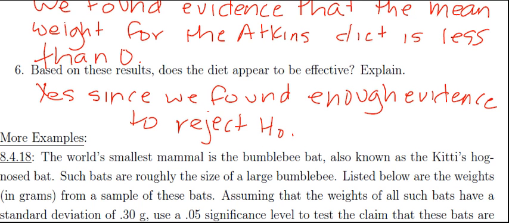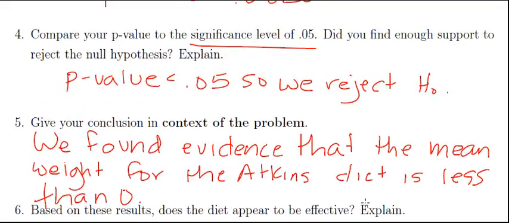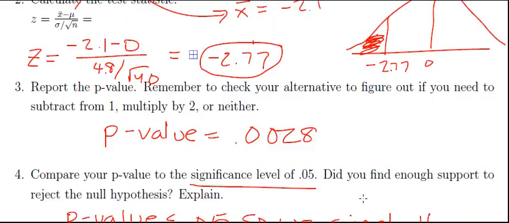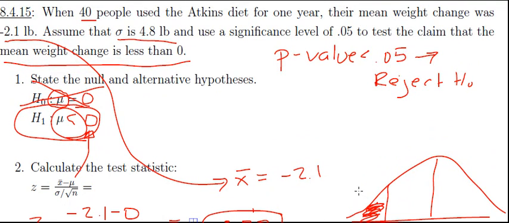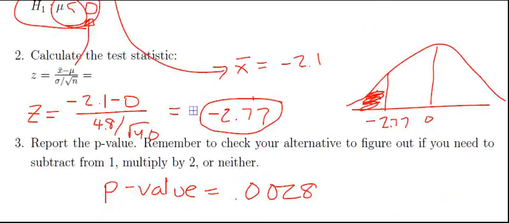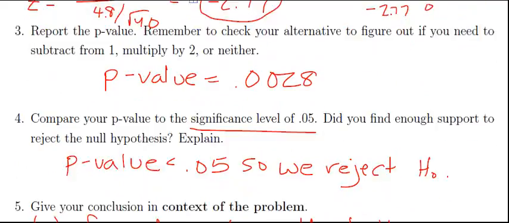Okay, so the important things to get out of this exercise is that not much changed except for we're dealing with a mean because weight loss is a measurement, and so the parameter that we put into our null and alternative was the Greek letter mu instead of p. That's very important. And our formula changed as well because now we're dealing with means instead of proportions. But everything else, like the conclusion, stayed the same.